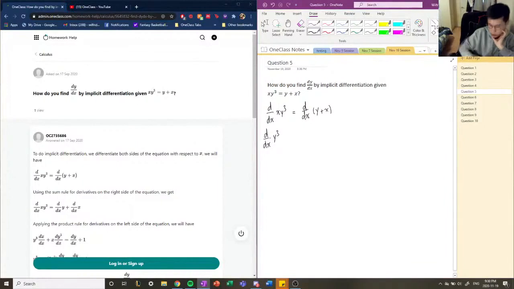So x, derivative of x is one, and then derivative of y cubed, so this is also a chain rule, times x. So derivative of chain rule would be plus 3y squared times x, and then we have to derive the inside, but we're going to just say dy over dx for now. So that's the left side. So this was a product rule with a chain rule too.